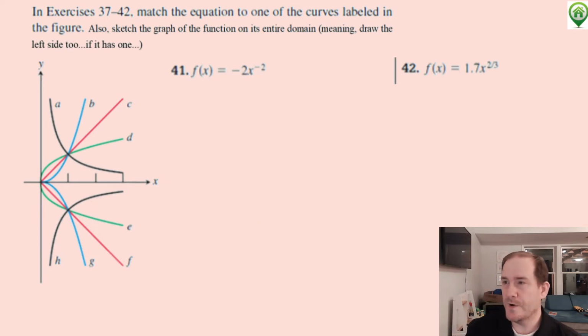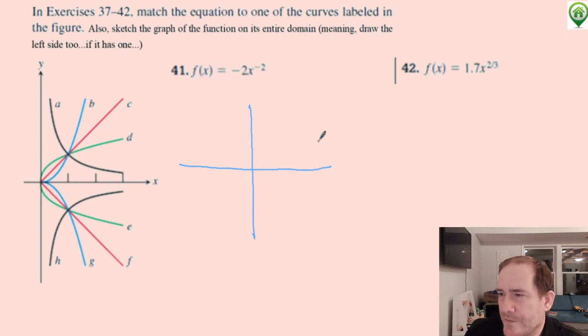And then for 41, we have a negative coefficient, so we know that we'll pass through the point 1, -2. So we'll be in quadrant 4. So we're looking at E, F, G, or H. Then you look at your power, and your power is negative. And that's these black ones, the hyperbolic shapes. So we know we're looking at the shape of H. It's going to be asymptotic, passes through, asymptotic again. That's your right-hand side. Do we have a left-hand side?